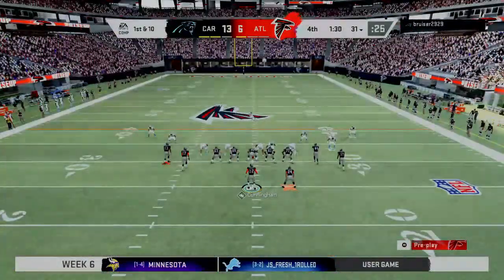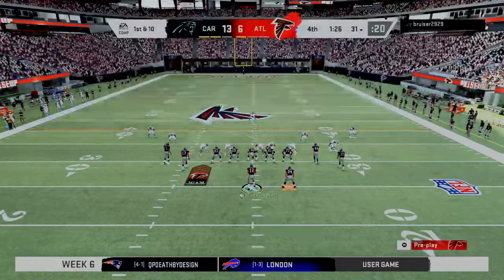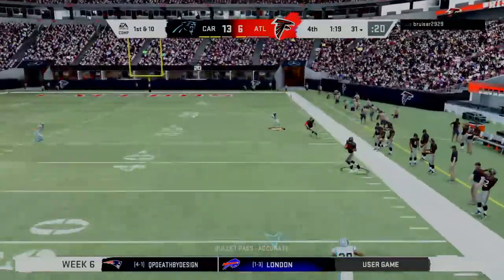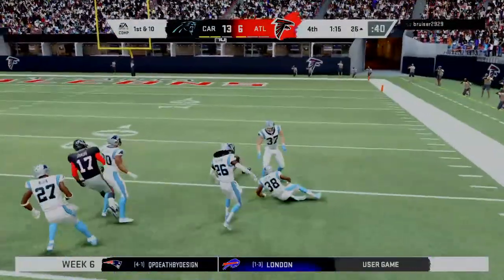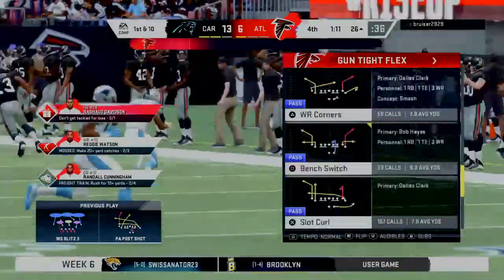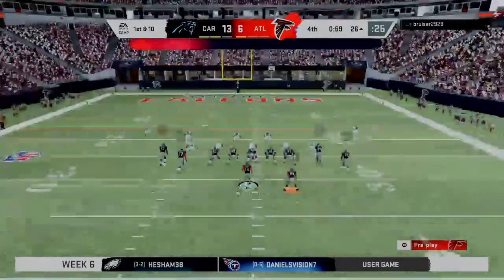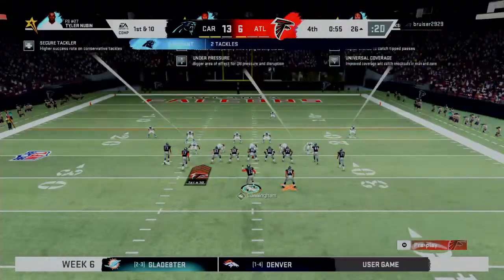Line of scrimmage, the 31 now on 1st and 10. He'll look to throw. Flushed out right. And Watson has it right side. And all the way down to the 26. It's a big play there for Atlanta. 43 yards. So now then, the big play has them all the way inside the 30 now, 1st and 10.